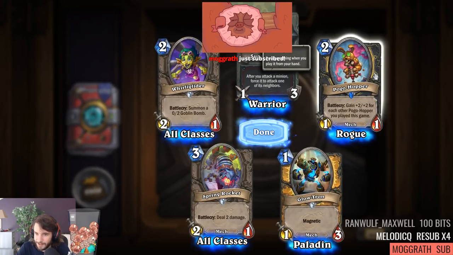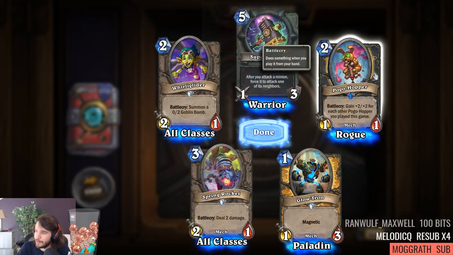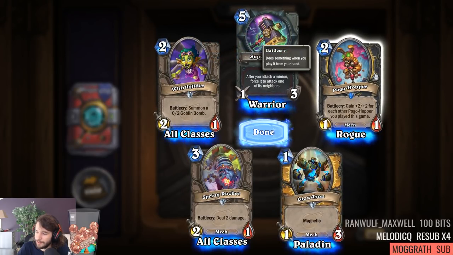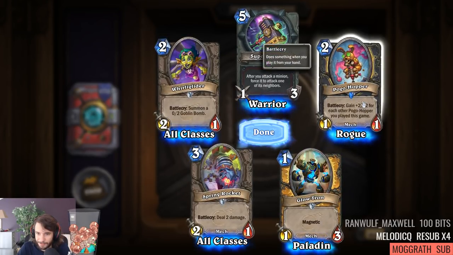This is essentially the rats from Magic. The rats, where you just get a bunch of rats and they increase each other's damage. But this also increases defense, so it's kind of insane.